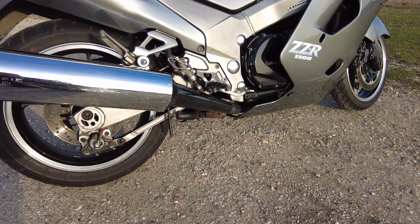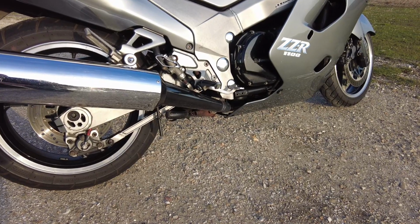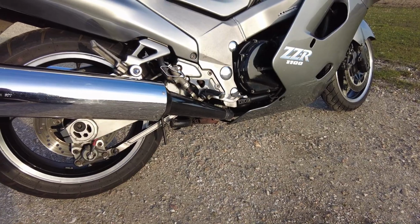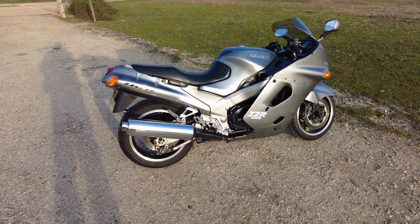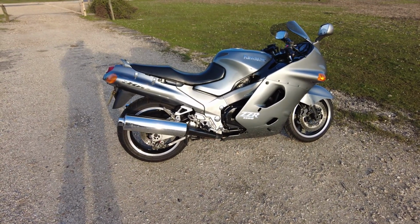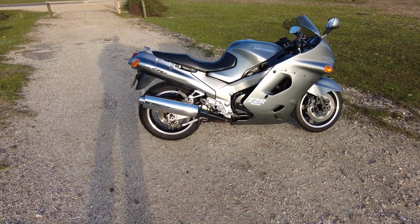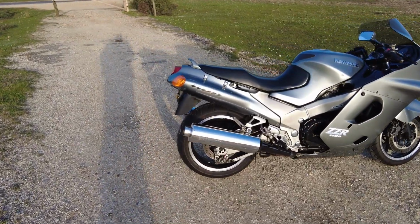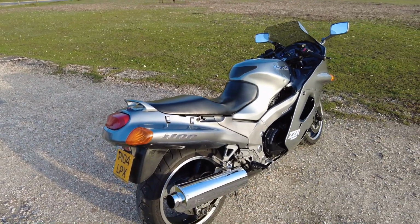So I've got a full service kit coming from Wiimoto, and at the moment the oil filters are on sale, £3.97, and that comes with a couple of sump washers and also the rubber ring to go around the housing itself. It's not a cartridge filter on these. It's the old style, what do you call it? I can't think of the name now, but it's not a cartridge filter like modern bikes. It's no more difficult to change, I suppose. I guess you call it an element type filter. So that'll be done as well.